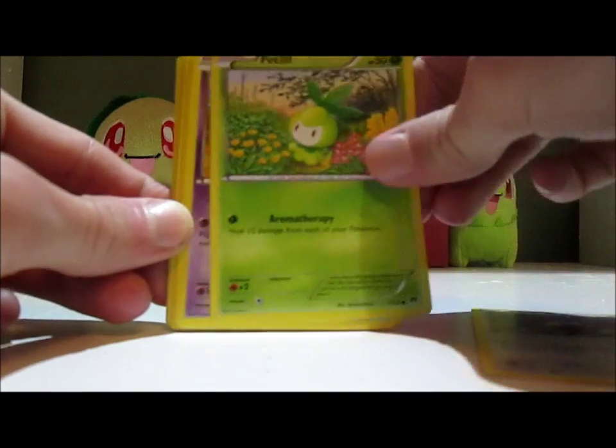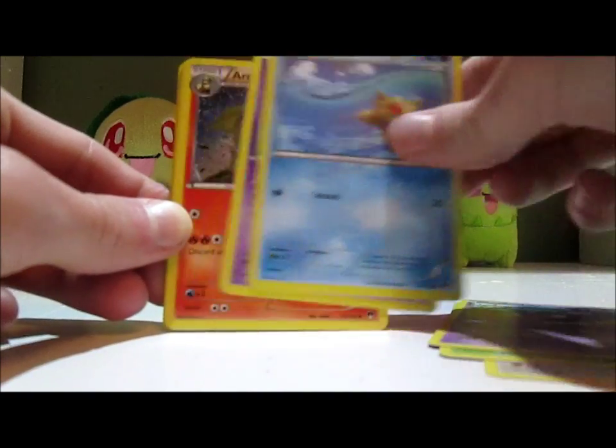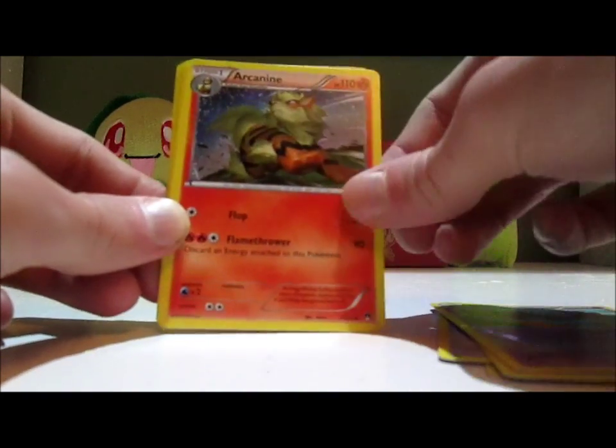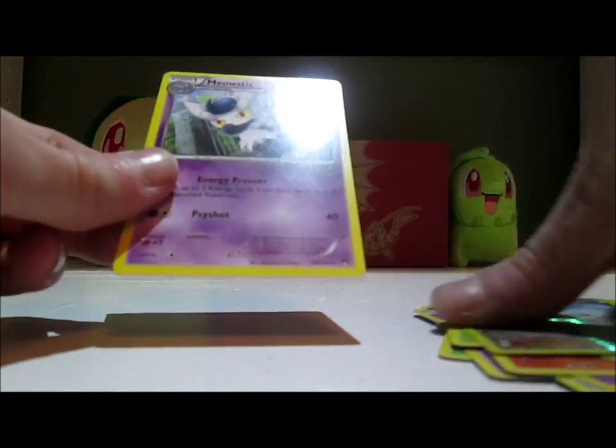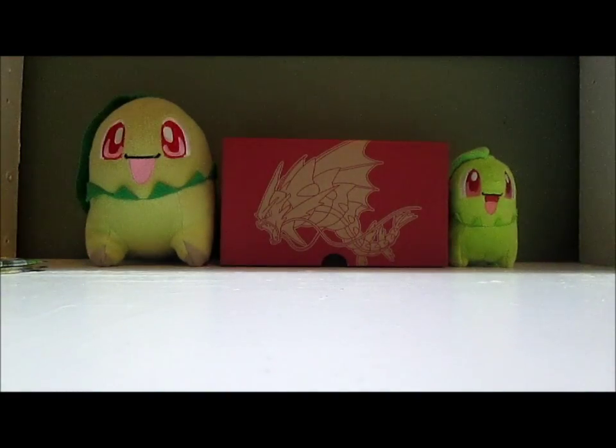We have Rattata, Petilil, Skorupi, Staryu, Squirtle, Arcanine, Palpitoad, Kricketune, Delinquent Reverse, and Meowstic. Cool, cool, cool. So we have two packs left.